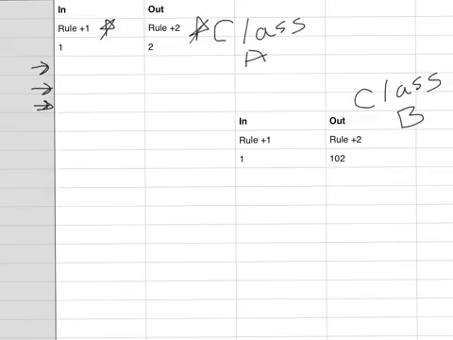So if I know my rule for the in is going to be +1, I'm going to take that 1 that's already been given to us, and I'm going to add 1 more to it and give me a 2 here. And I'm going to add 1 more to that and give me a 3, and add 1 more to the 3 to give me a 4. So that's no problem. In the out category, I have a 2 in that column, so I'm going to add 2 because that's what it tells me to do. So I'm going to get a 4 here. I'm going to have a 6 down here, and down in this last column I'm going to have an 8.